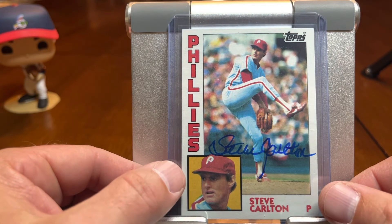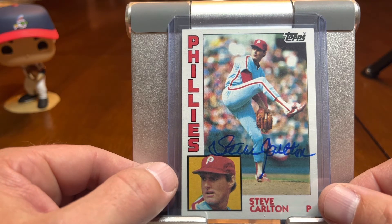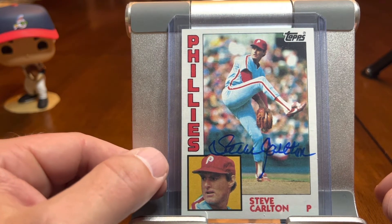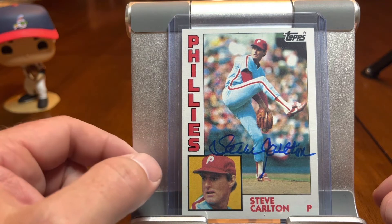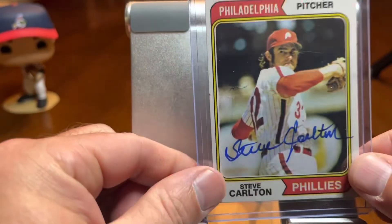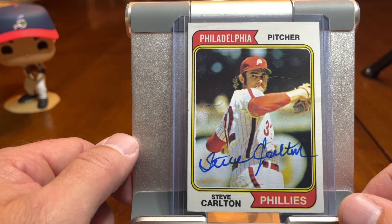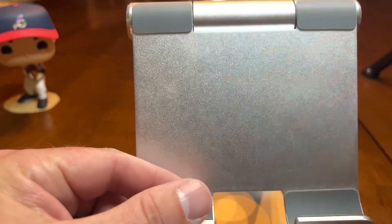These are through the mail. You know, I like Steve Carlton. I think he is one of the greatest left-handed pitchers of all time — definitely up there with Koufax and obviously Kershaw. 1983 would have been a great season, and this is his 1984 Topps — shows him in those powder blues that the Phillies were rocking. Great-looking card and obviously a great player. I also got this — his 1974 Topps — also depicting him as a member of the Phillies. He started out with the Cardinals, ended up playing with the Phillies for some of his better years, and then finished out with the Indians, the Giants, the White Sox, and the Twins. Great signature. Working towards getting our Carlton run done.